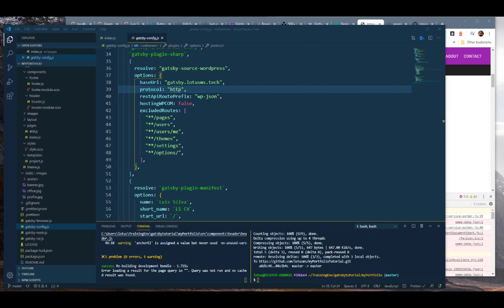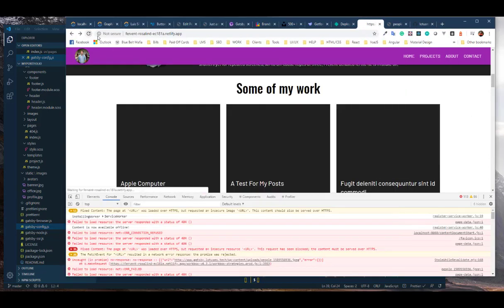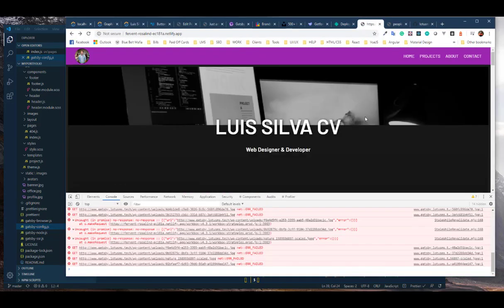Well, that should be fine. Gatsby, Lotus tag, build, wallpaper, JSON. None of that should really be a problem. So I don't see why. Let me refresh this again.